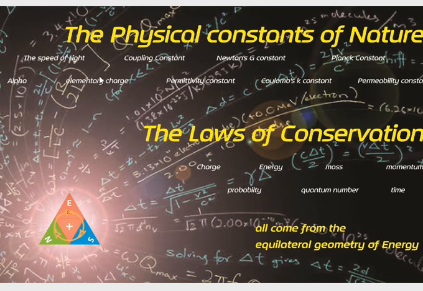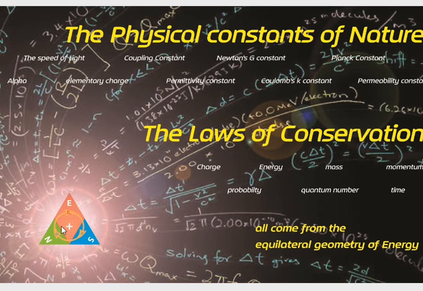All of our physical constants, the speed of light, alpha, elementary charges, Planck's constant, gravitational constants, all of them are generated from the equilateral geometry of energy. All of our laws of conservation for charge, energy, mass, momentum, all of the conservation laws come about because equilateral geometry is quantized. All of energy is broken up into smaller and smaller equilateral geometries, and it's the symmetry of the equilateral geometry that gives us conservation laws, gives us the dipole, gives us the inverse square law for the electric fields versus the inverse cube law for magnetic dipoles.